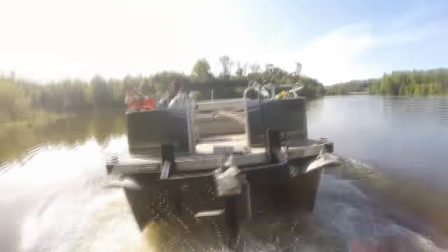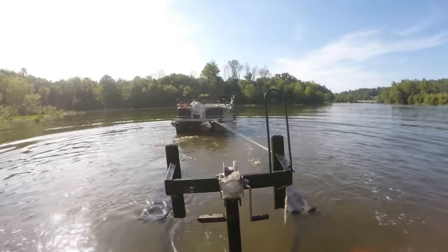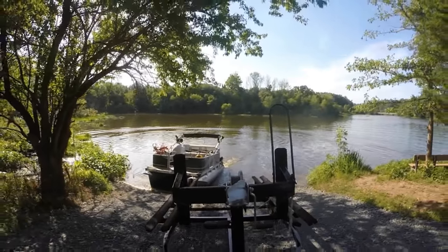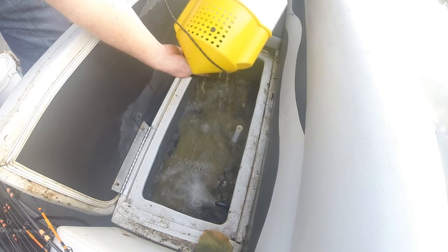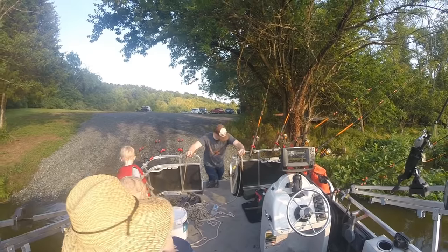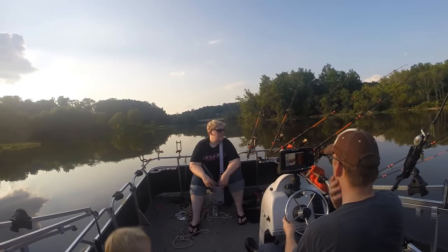A lot of people have been asking me about my boat. This boat is made by Apex Marine. It's called the Gill Getter Fishing Cruise. It's a 7 foot by 13 foot mini pontoon. Absolutely fabulous boat. I've got a small Kia Sportage. I don't own a pickup truck or anything, and I can tow this thing easy. And it's just really manageable, and it's indestructible, and it's a great fishing platform.